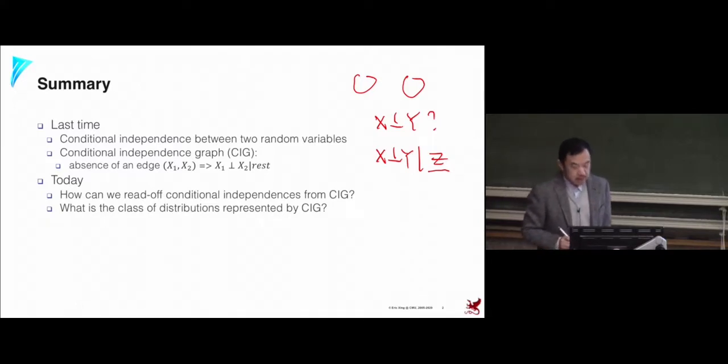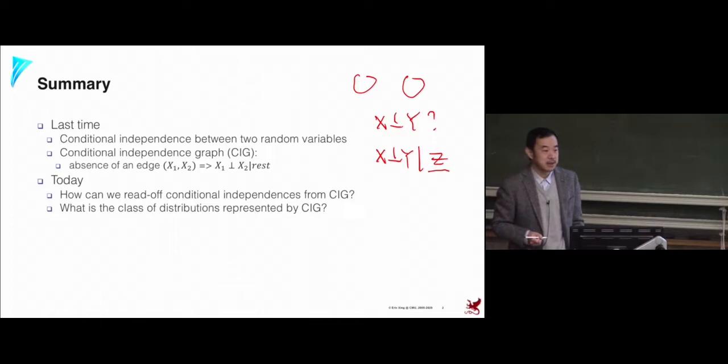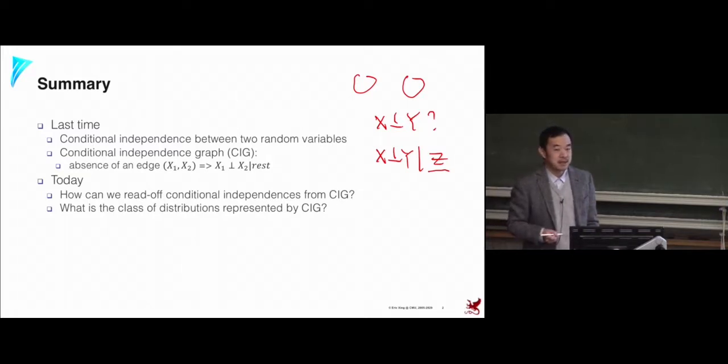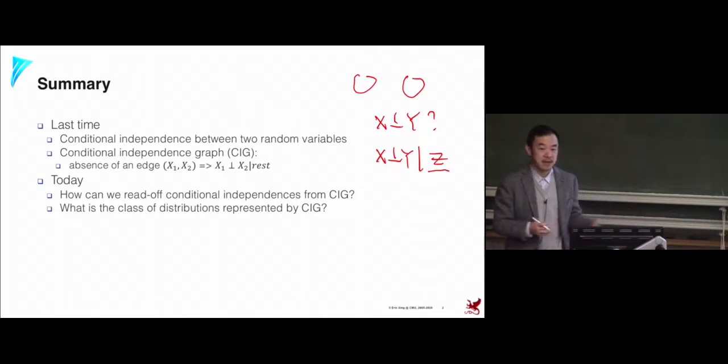Okay, so today we're going to go the other way around. We're going to say, I'm going to draw some graph, and let's at least tease out, read off all the dependencies out of there. And then I may ask, can I establish some kind of equivalence between the top-down approach, where I just write a graph and build a model, versus starting from a whole bunch of independencies and going in reverse to create that kind of model?